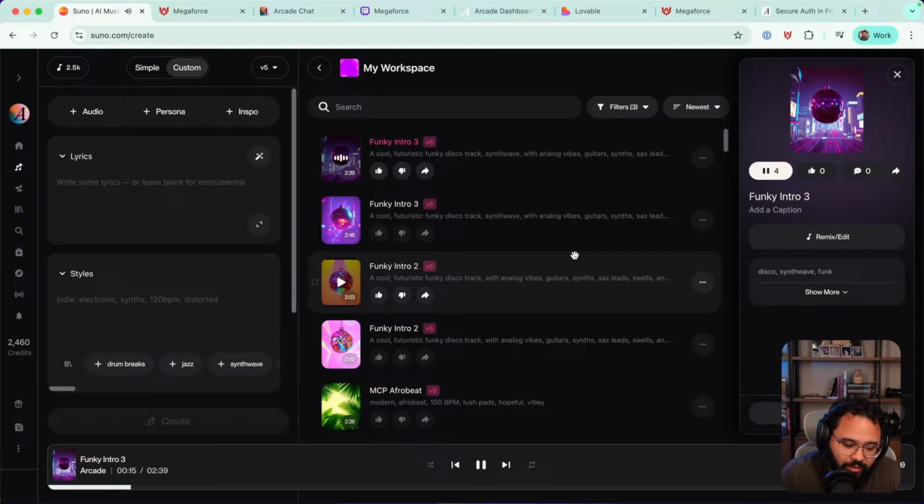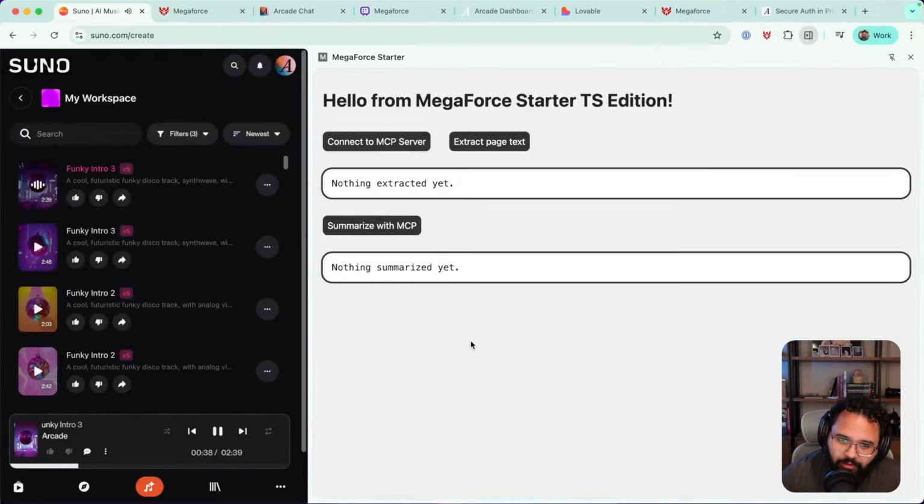So I guess it's going to be interesting to build endpoints that could be just literally wrapped as MCP tools, right? Because the idea for those endpoints is to use them as tools from an MCP client, right? So then the MCP client that we were building before will become, I hope, the best way to interact with Megaforce.